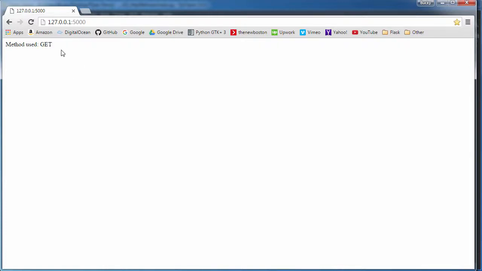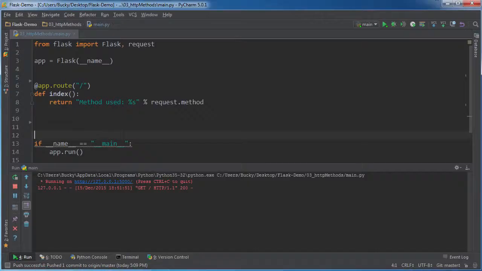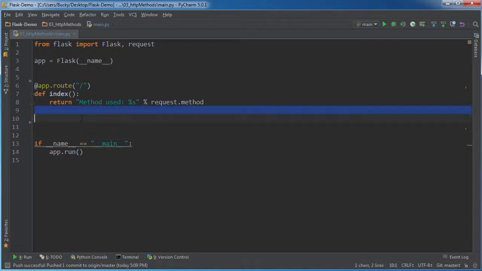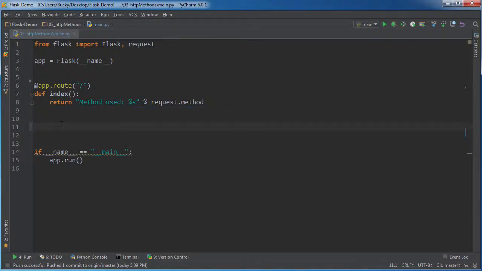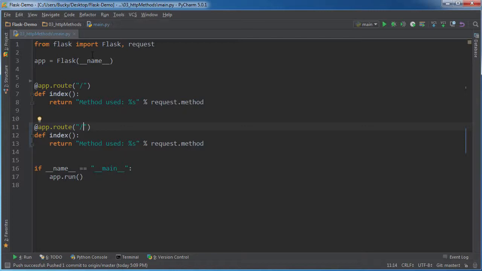Now remember, by default, whenever you just go to any web page on the internet, they're delivering that through GET. However, like I said, sometimes we're going to need to use POST, specifically, or the majority of the time, whenever we're working with forms. So how do we do that? Well, we'll keep this page right here, and we'll make another page called like bacon, and we'll say that this page has some kind of form on it.